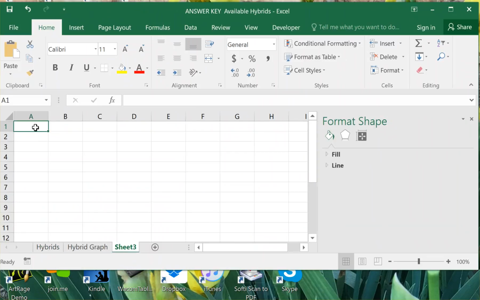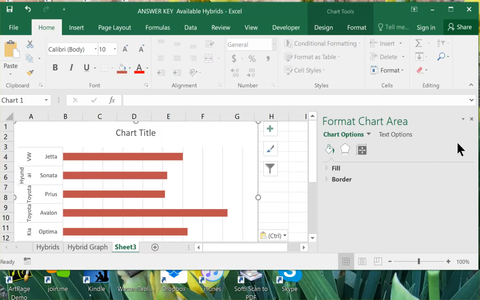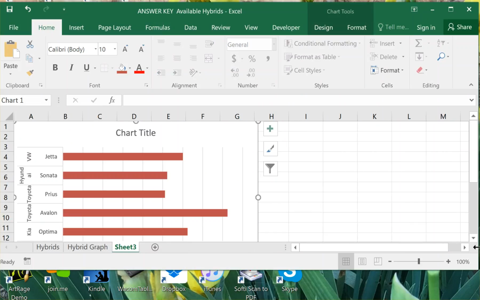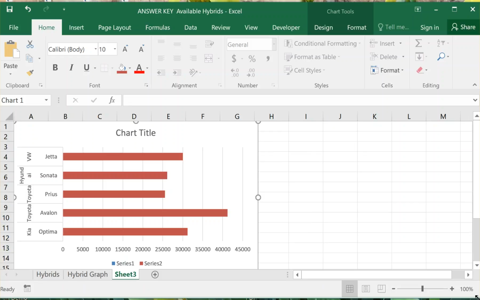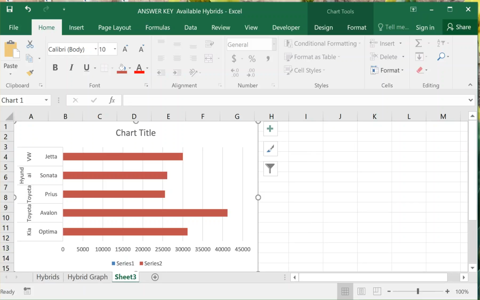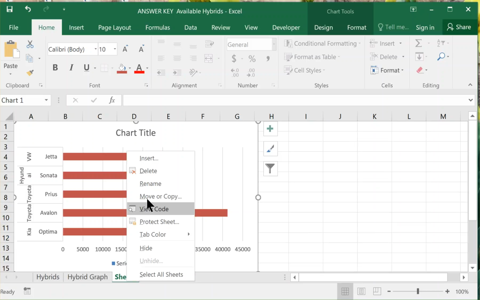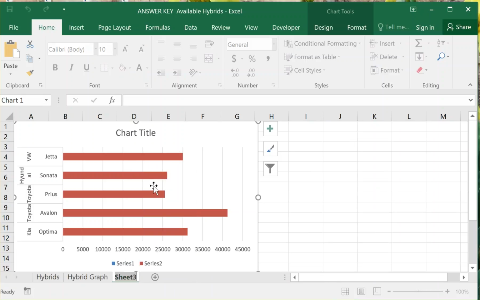I'm going to click in cell A1, and I'm going to press Control V. I Control X'd my way out of that chart to copy it and remove it, and now I've clicked a new sheet down below. We'll call this our bar graph.